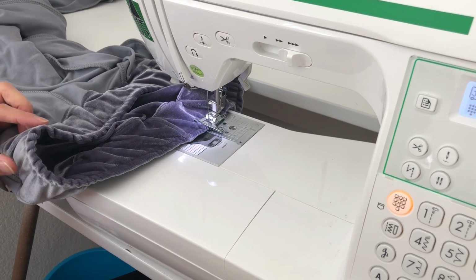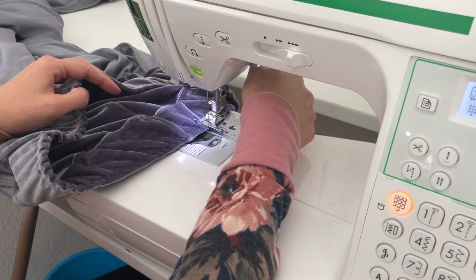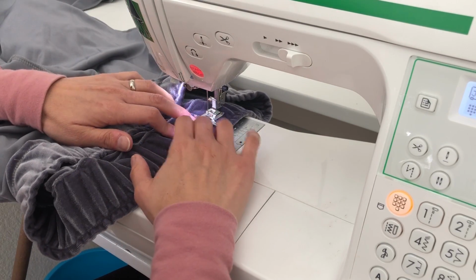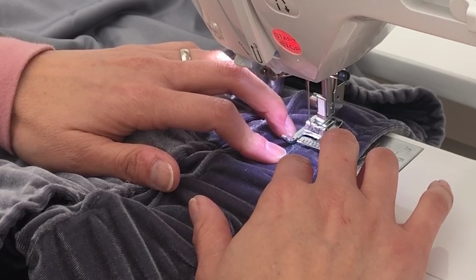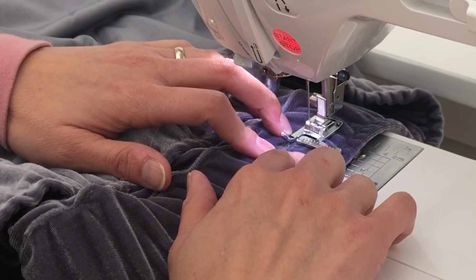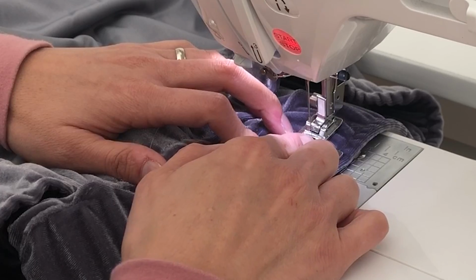All right, and now I am ready to move it again and do the next line of stitching. Before I do that, I want to double check where my buttonhole is to make sure that my stitching is going to be close to the buttonhole. So it looks like the buttonhole, if I line it up right on the edge of the presser foot here, I want to be stitching halfway in the middle. So I'm going to line up to this line on the presser foot.